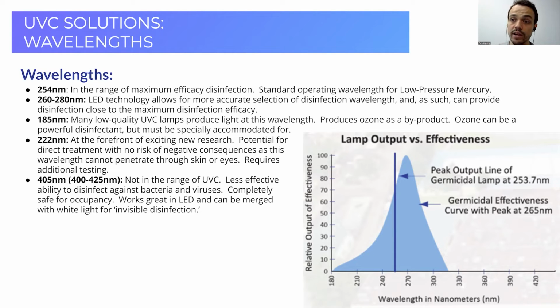There are still limitations that are set by the ACGIH, but we're seeing, it seems like on an annual basis, those radically rising. So for comparison's sake, 6 millijoules was the 254 limit. At last look, I believe the 222 is 164 millijoules per centimeter squared. So that's a radical difference. And a dosage that wouldn't be achieved anyway throughout the day, even though it's been scientifically proven to be safe.